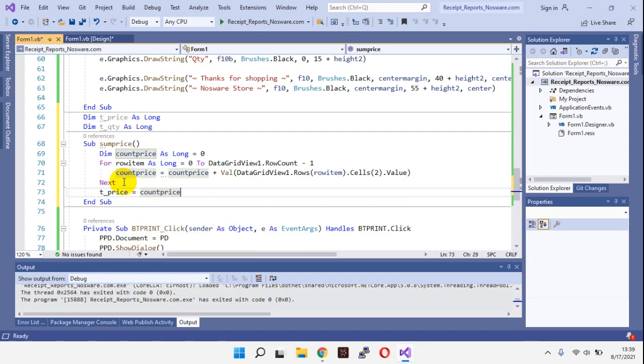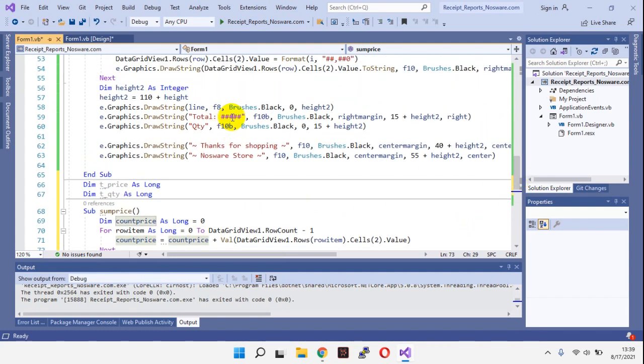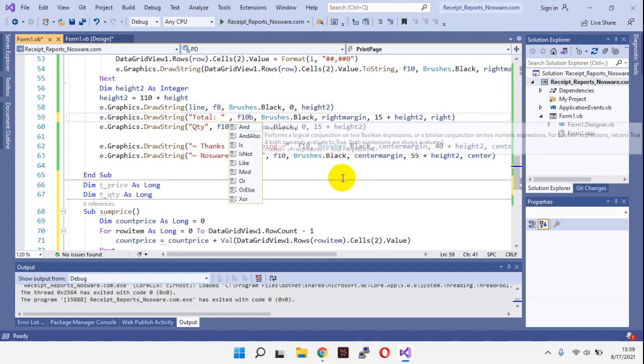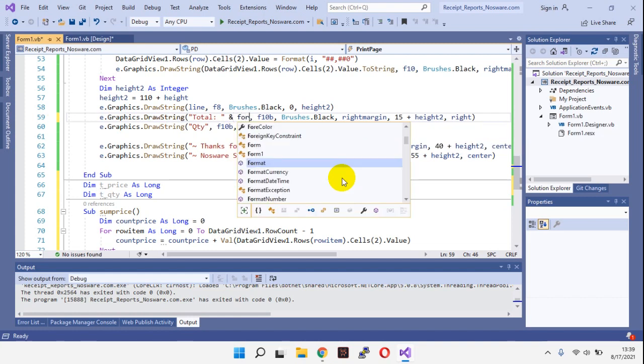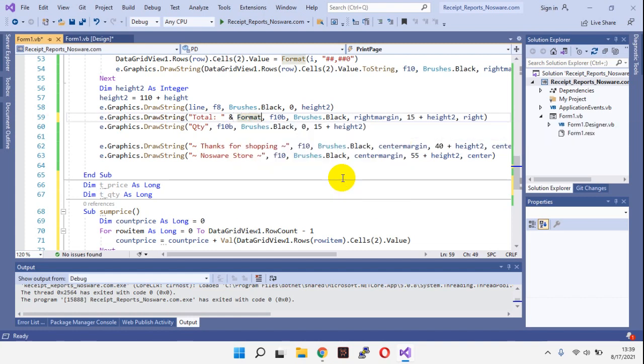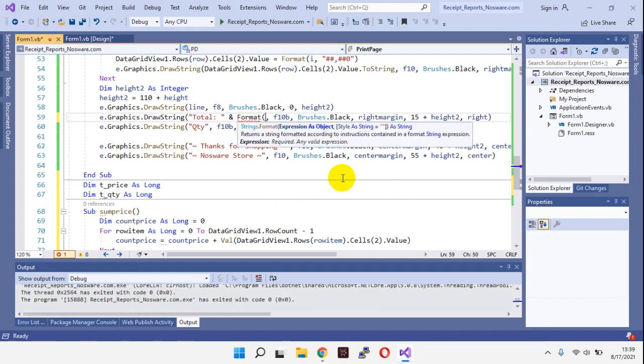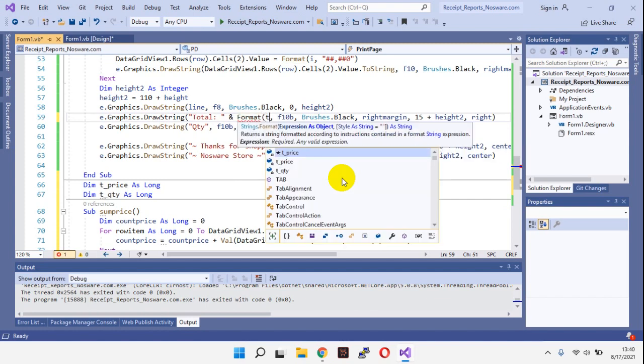So we can change the total that we did manually before to use our format in here, and the format in here uses the variable T price.